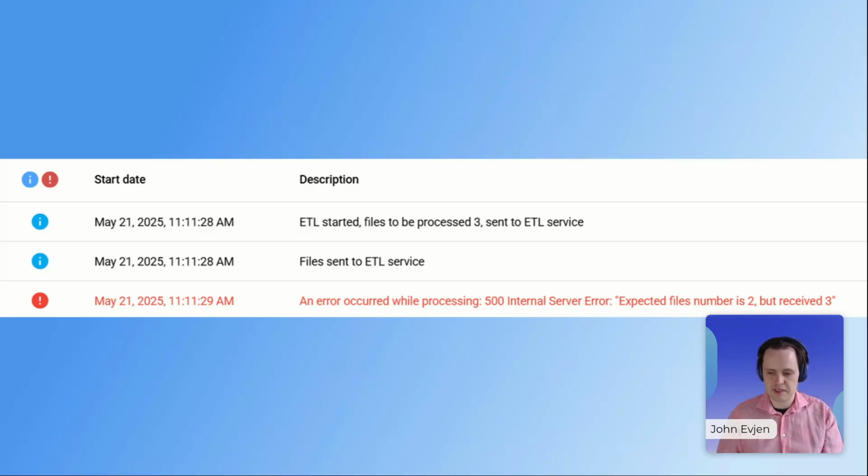And if you don't upload the correct number of files, you see here, it says, okay, great, we've started the data integration services, 3 files sent, and then an error occurred. We expected 2 files, but we received 3. Essentially, it will tell you you have too many files or too few files. This is very easy to rectify. And I've only really seen this with people who are using the slightly older version of data integration services. The nice thing about the newer version is it won't even let you click start if you have too few files.